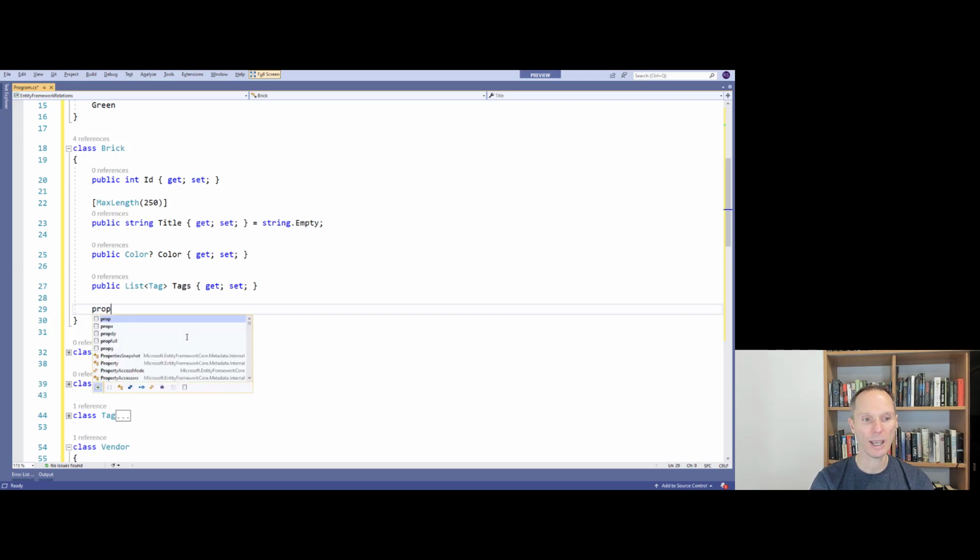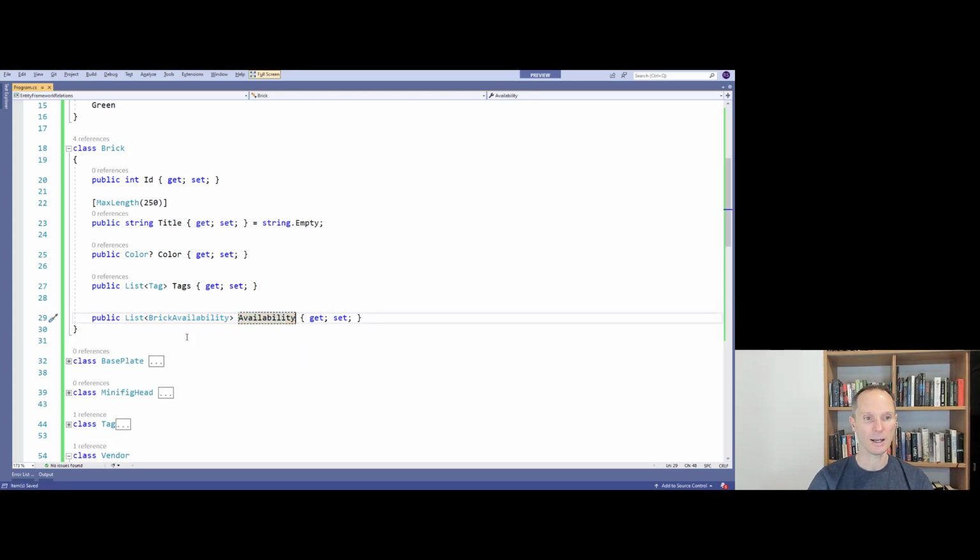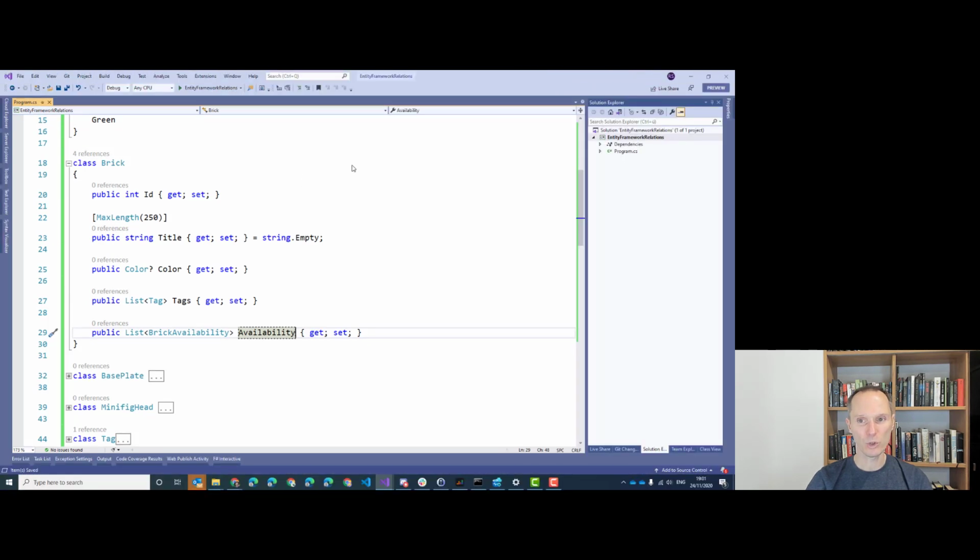So we will have to add another property, a list of BrickAvailability, and again call it availability. That is good, and I think now we have a nice model. We can also visualize this with the class diagram exactly like I showed you at the beginning of this lesson, but I will not repeat that because it is not strongly related to Entity Framework. So I am happy with that one.